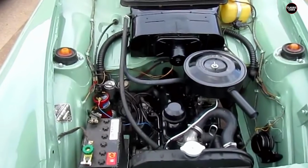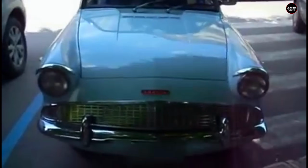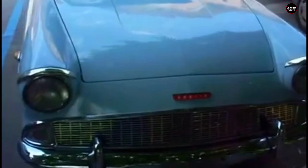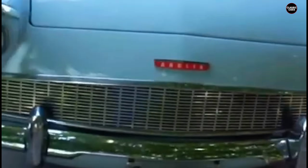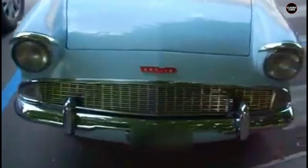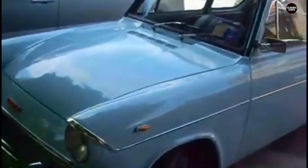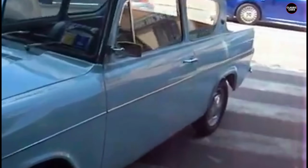The Ford Anglia 105e was introduced in 1959 as an affordable family car that could appeal to the middle class. It was meant to provide practicality and style for families who needed a compact vehicle for daily use. The car's standout feature was its reverse-raked rear window, a unique design element that set it apart from other cars of its time. While the rear window gave the Anglia a distinctive look, it also contributed to the car's overall styling being a bit unusual.